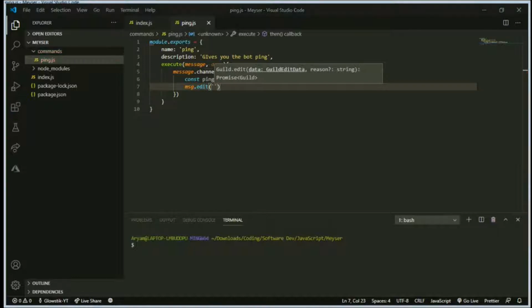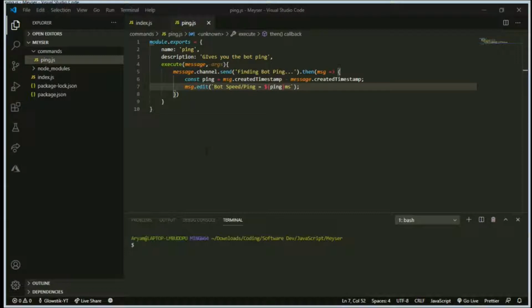We're going to write "bot speed/ping =", and this is going to be in ms. So you want to do a $, then curly braces with ping inside. Now we can just add ms and close that off.